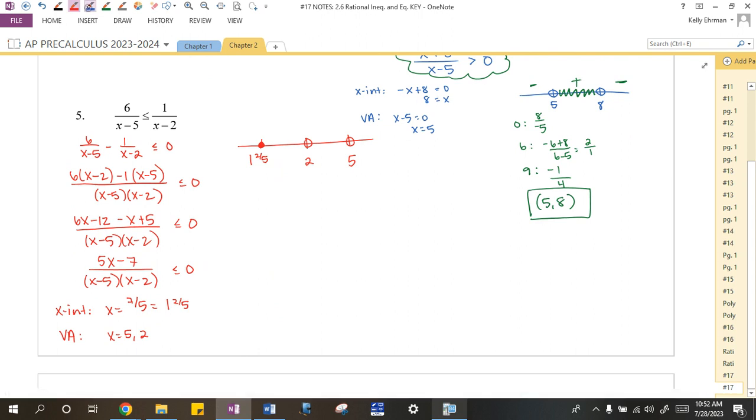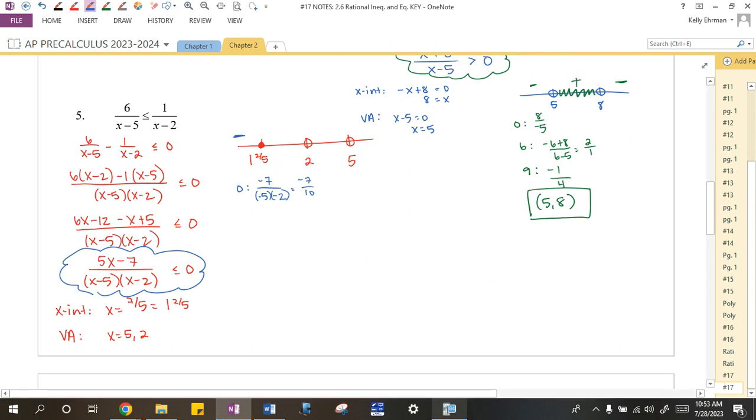Okay, so this is easy. To the left of 1 and 2/5 is 0. Remember, you're testing into this thing. And it's just the positive and negative signs that matter. So doing the math isn't too bad on this one, but when I plug in 0, I get negative 7. And then remember, you're multiplying these together. 0 minus 5, so negative 5 times negative 2. That's negative 7 over positive 10. Whether or not you simplify that to negative 7/10 does not matter to me. It's just that you need to be able to pull out the fact that that's negative.